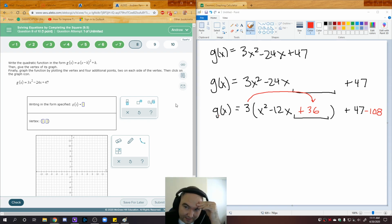So let's recap our steps. This is all the critical stuff here. So once we get this down, we'll be going straight to the answer pretty much. So here we go. We had the formula. We pushed 47 over because we don't want to mess with it. We had a number in front of x squared, so we divided that out. And then we completed the square, which was 36. But because we had divided the 3 out, 3 times 36 is 108. So we weren't really just adding 36, we were adding 108. So if we're adding 108 via the parentheses, we needed to just subtract 108 outside of the parentheses to be balanced.